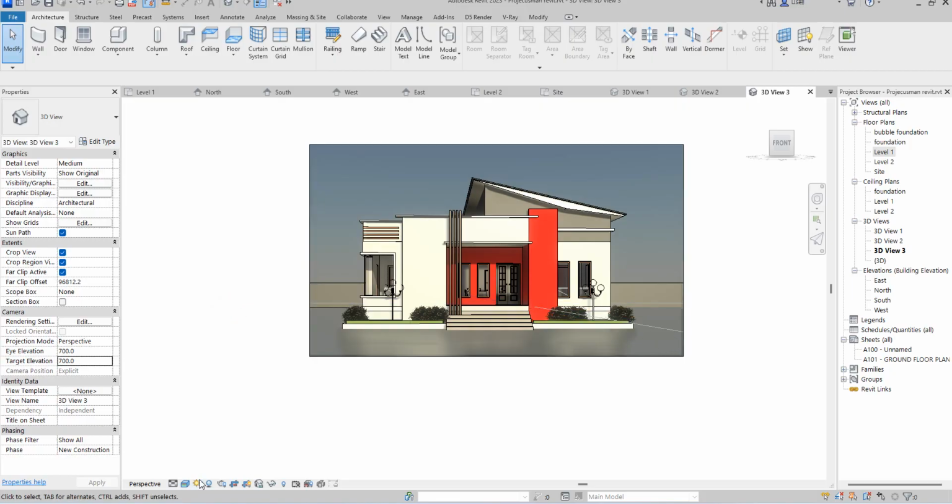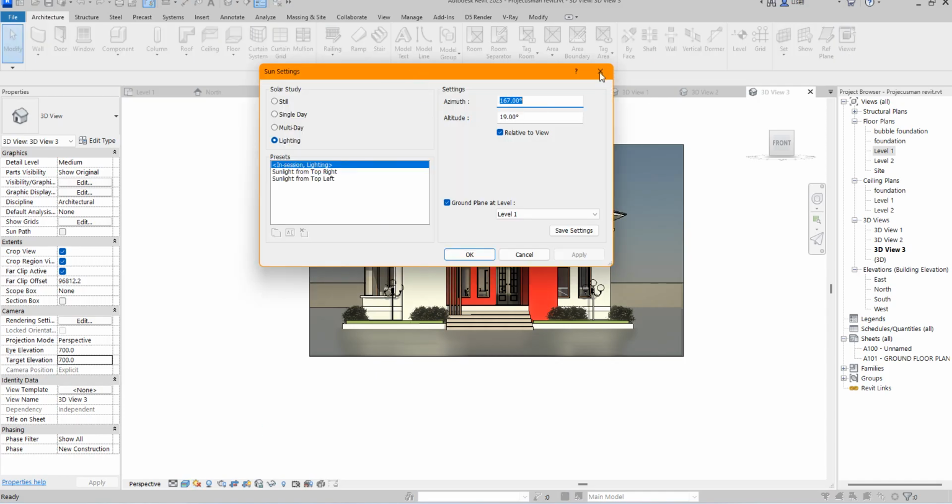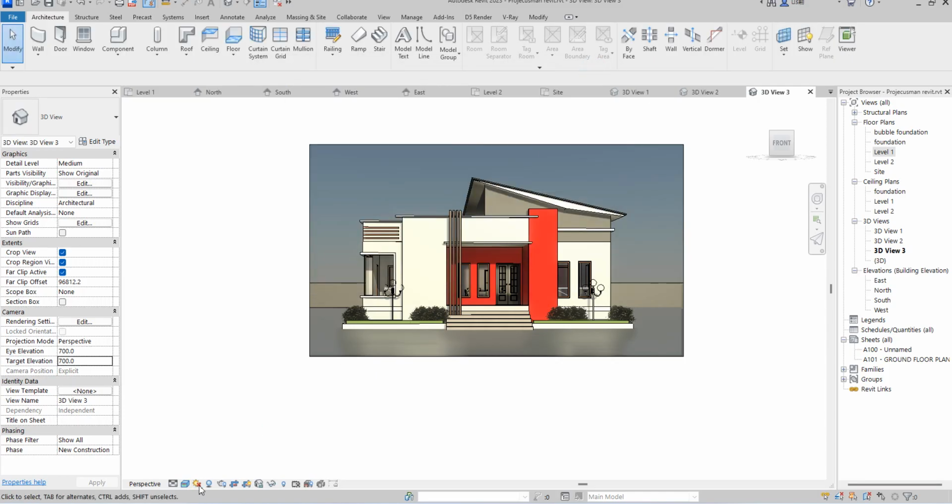So definitely you can be adjusting the sun setting based on your own wish. If you don't want it, just put it off. Or you start selecting the sun setting like the way we did that period, and you continue to work on it. If you have a specific day you understand very well, you can use it.